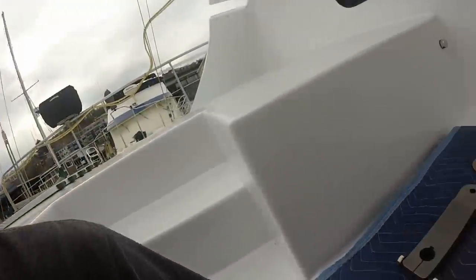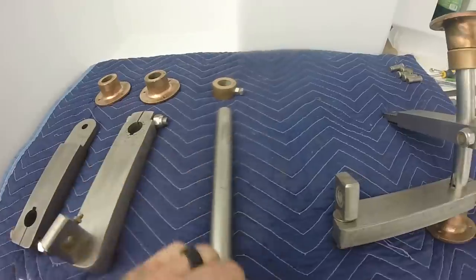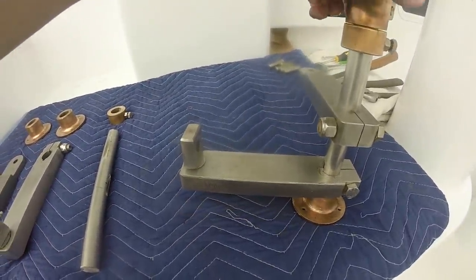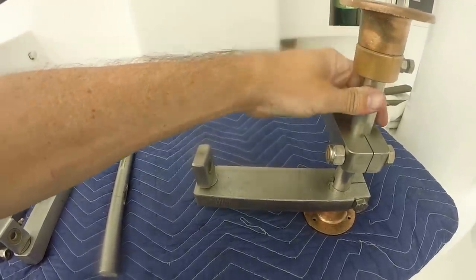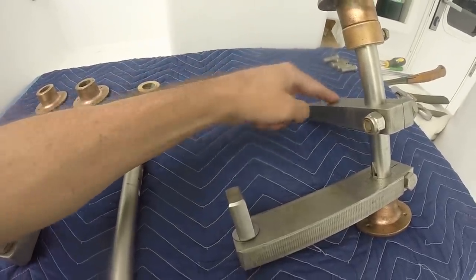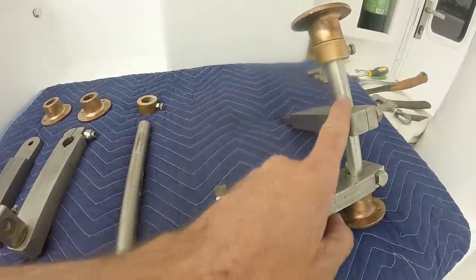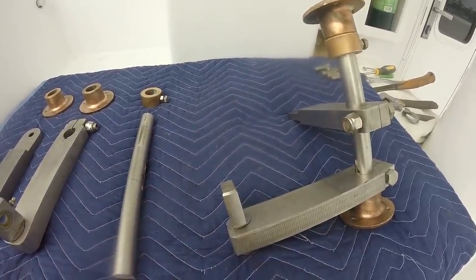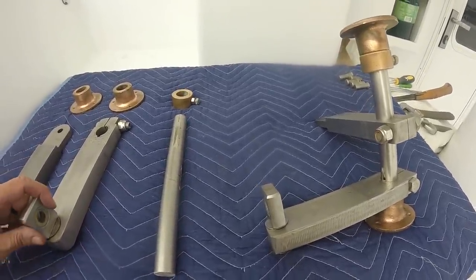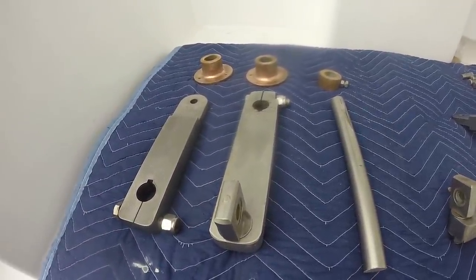Making a little progress here. I take these six pieces and assemble them to make this. These go in the sugar scoops, and what they do is pivot — they transfer the energy from the tie bar 90 degrees to a strut that goes to the rudder. There are two of these, one in each sugar scoop, connected together, and they keep the rudders running parallel. It didn't take me too long to put this together — I'll put this one together now and probably call it for the night.